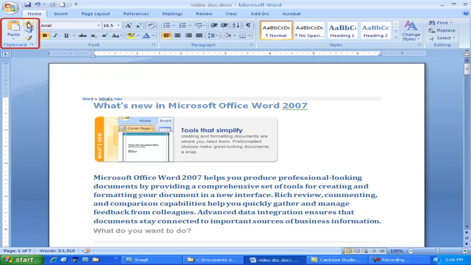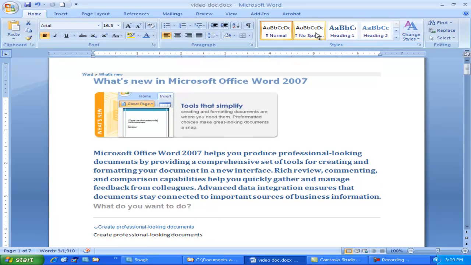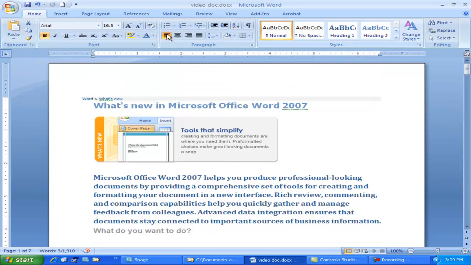So they have put the cut and paste information here on the main Home tab, along with information on how to format and change your fonts, modify your paragraphs, and also a new area, the ability to have different styles.